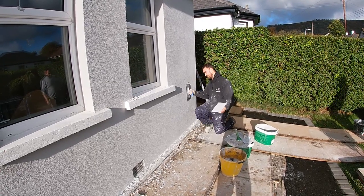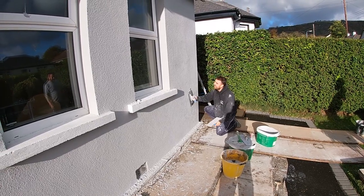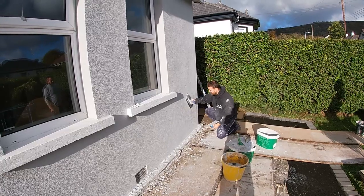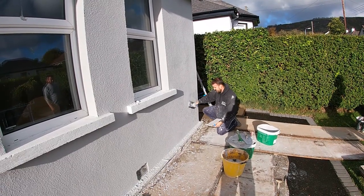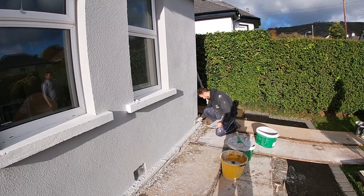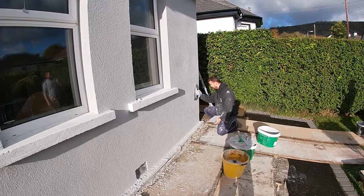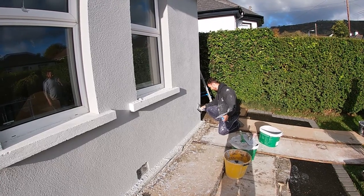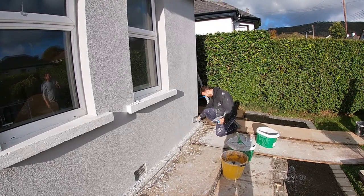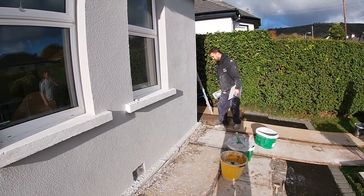So, I've been told this is the future of plastering, of rendering, and it has got quite popular, and I do know quite a lot of guys that do it, not very regularly, but it does seem to have got a lot more popular than when it first came out. It's still as expensive, so I'm not sure, sometimes that might put some people off using it.